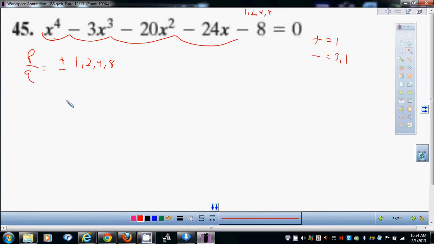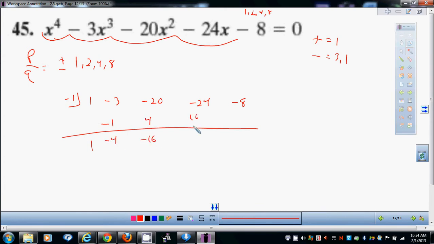No missing terms. Good. Drop the 1, multiply, add, multiply, add, multiply. Hot diggity, looks like we found it first try. We found one. Now, here's where it's different from yesterday. You're not ready to go into quadratic yet because we've lowered this from a fourth to a what? A third. I still need to take one more out to get down to the quadratic, the power of 2 equations. So, now remember, if one of them works, you always have to try it again. Maybe it's a double root.